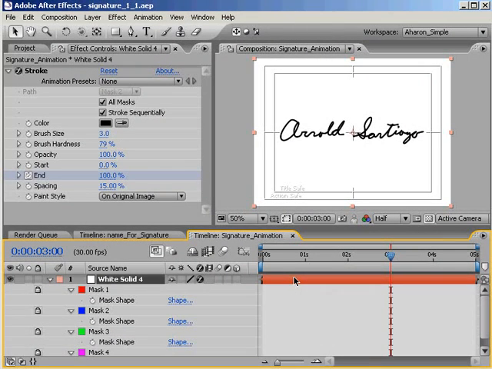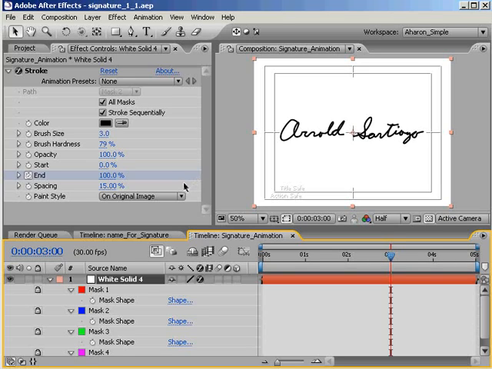I want to roughen the edges of my signature so it looks a little less CGI and a little more ink or pencil-like. However, before we can roughen the edges, we need to give the signature actual edges that can be roughened. See, right now we can see our white solid, which means the edges of this image are the edges of the solid and not the signature. So, if we want to roughen the edges of the signature, we need to get rid of the background.